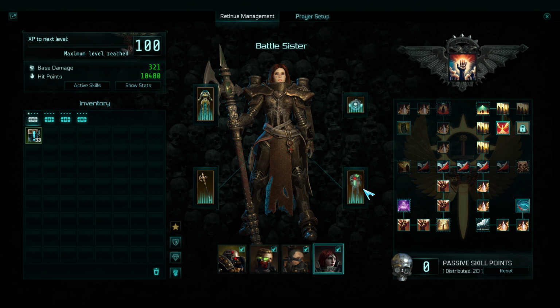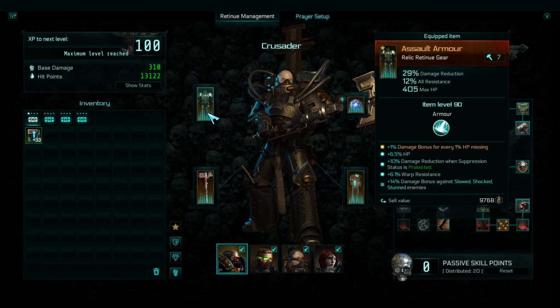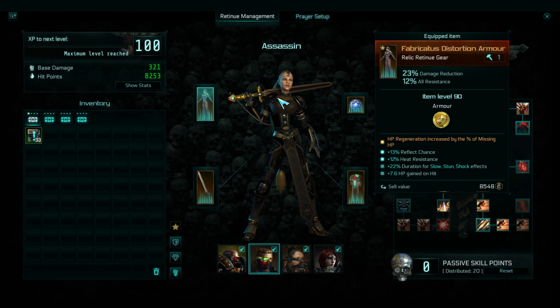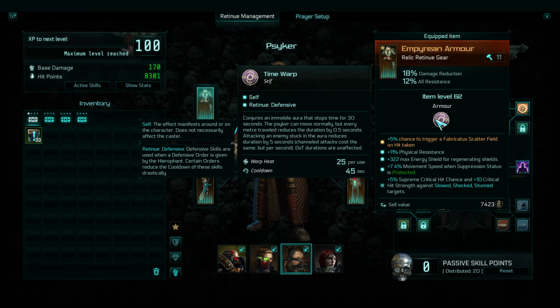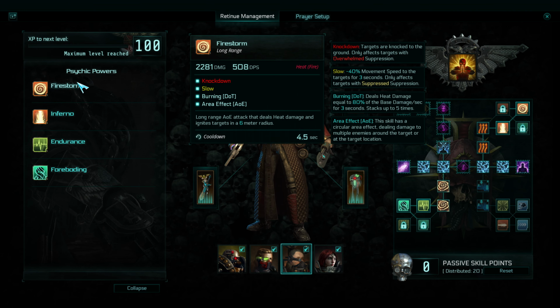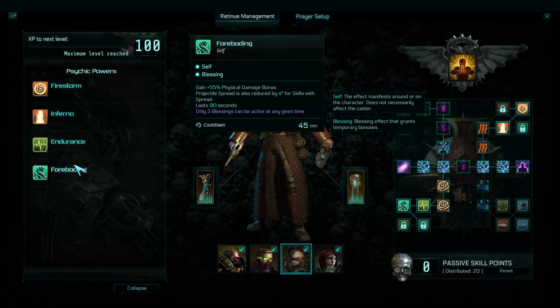And I took the Seraphim Armor, so you can jump into battle again. Also Assault Armor, so you can jump into battle. And this is a very nice ability here, the Temporal Distortion Field, because everything around inside of that area gets slowed down, including bullets. And this is also the same type of thing. Very, very nice. I went very heavily into the fire damage with you, and then I tried to make sure that you could help scale my allies.